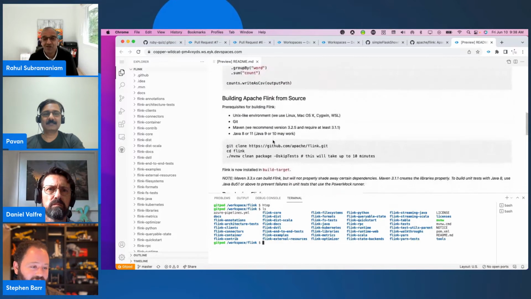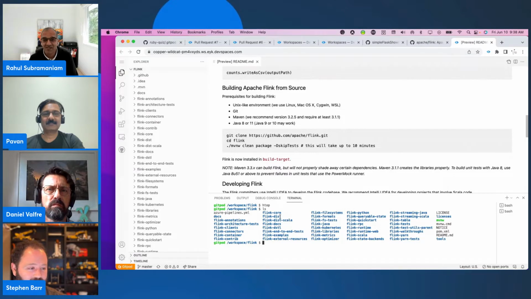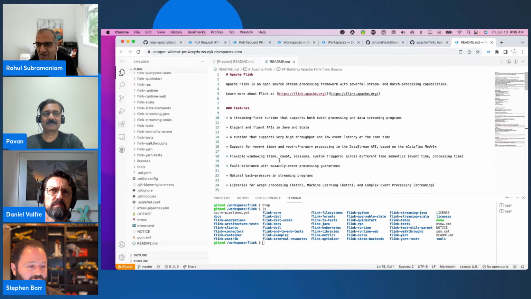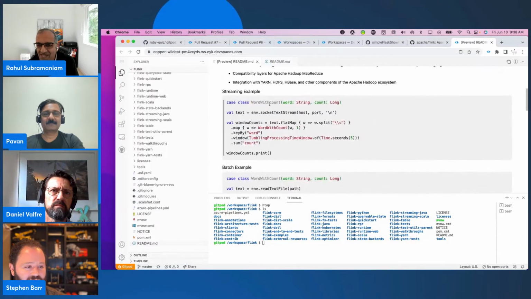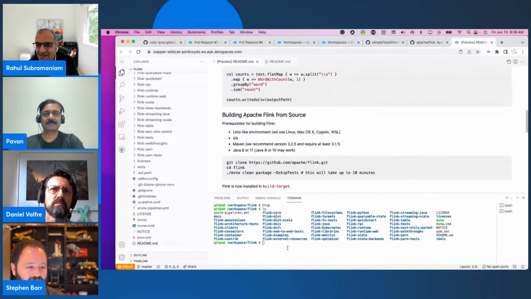Again, this is literally the problem with most code bases. To learn how to get started with a product where you have to set up the entire environment is a pain. So having DevSpaces set up makes life so much easier. So let's see. Building Apache Flink from source. Okay, what do you need to do? We can ignore the git clone step. What is the next step? It was in the readme. Just had it right here. Okay, cd flink. Can you just copy and paste it there?